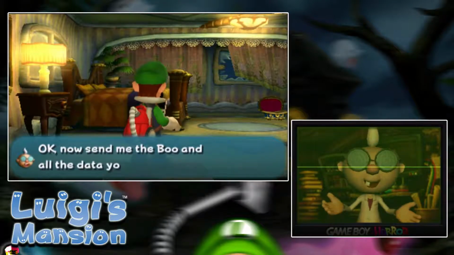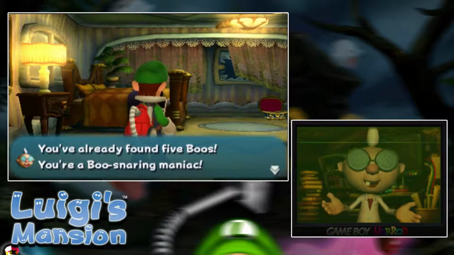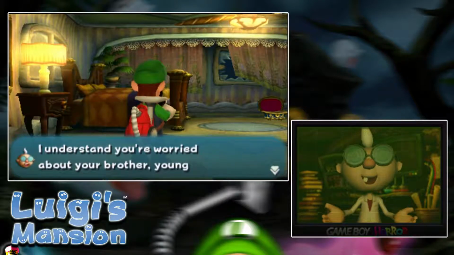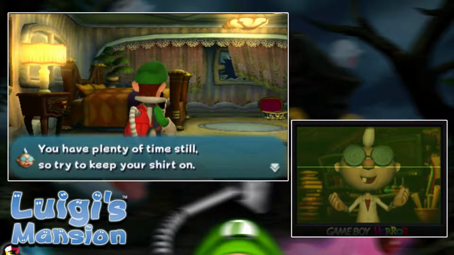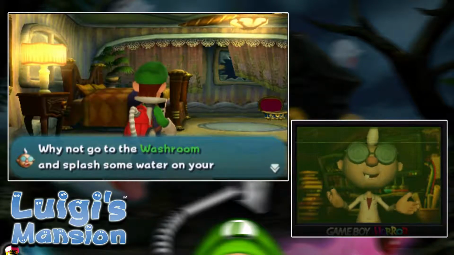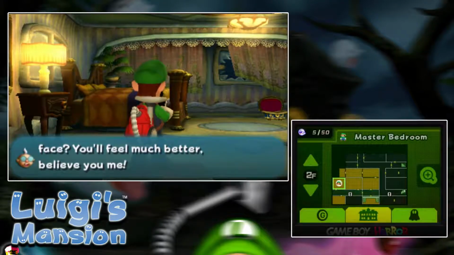Unbelievable, there's no stopping you, Luigi. Okay, now send me all the data you've got. You've already found 5 boos, you're a boo snaring maniac. I understand you're worried about your brother, young feller, but just take her easy. You have plenty of time still. So try to keep your shirt on. Why don't you go to the washroom and splash some water on your face? You'll feel much better, believe you me.